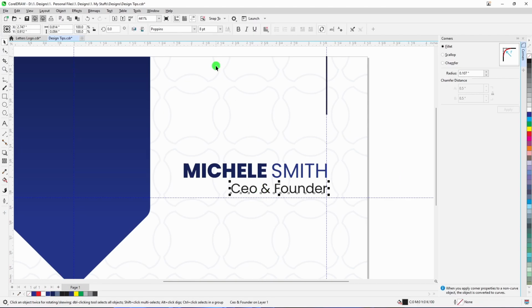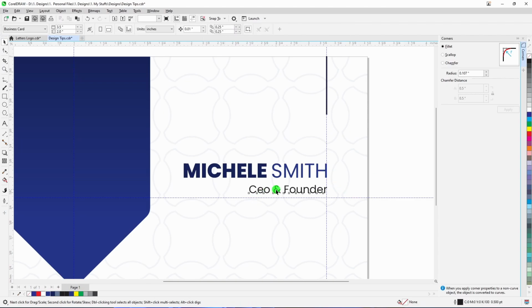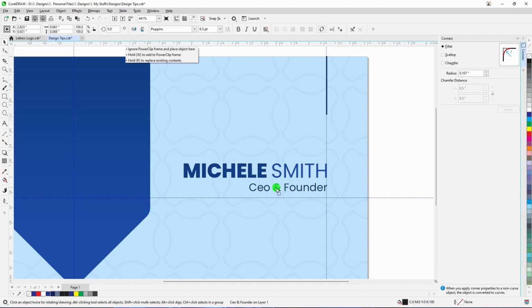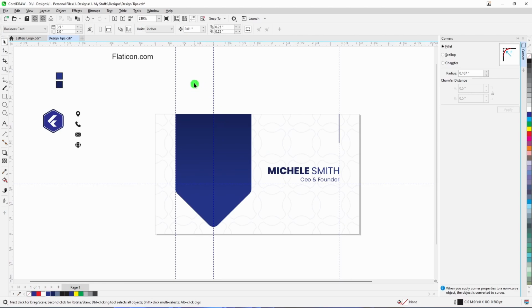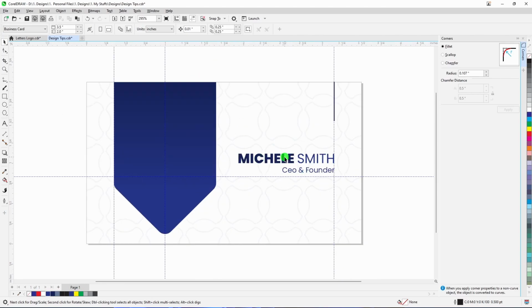So with this one, let me reduce it to 6.5. Okay, then R. So now we can actually adjust it a little bit. With this one, I want to use the lighter color, which is this very one. Okay, this is actually how it should be. Very, very neat. So now we can do away with this line.